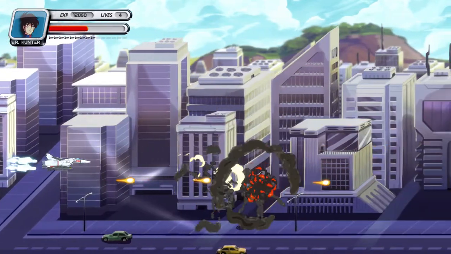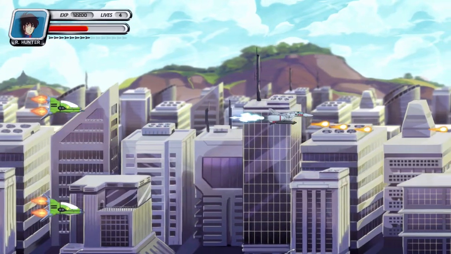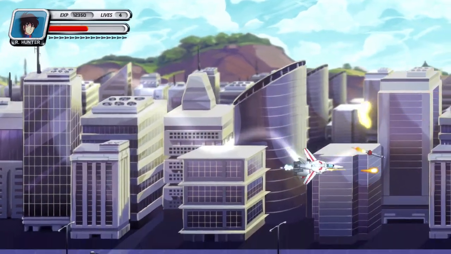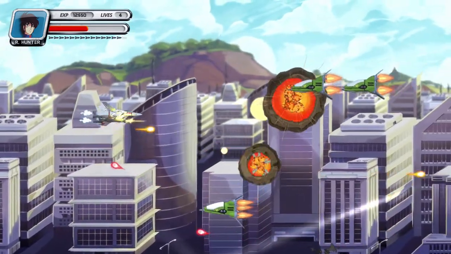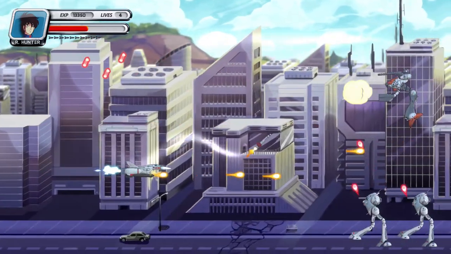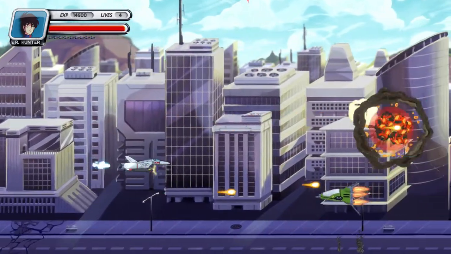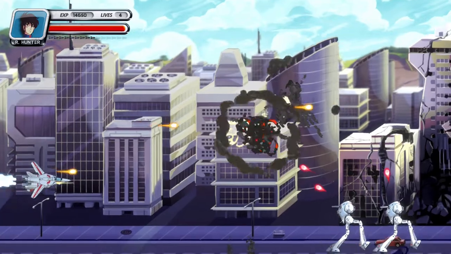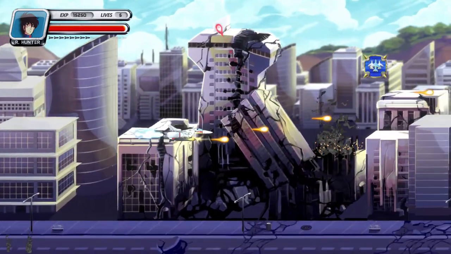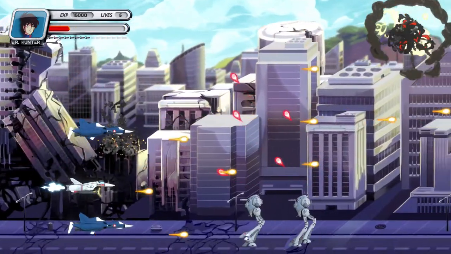Okay, yeah, that's cool. So we can alternate. It doesn't penalize you or slow you down if you're trying to use missiles and fire off the primary. So this is really cool. Thank goodness they don't penalize you for getting too close to the ground. Oh, I got health. Let's go.